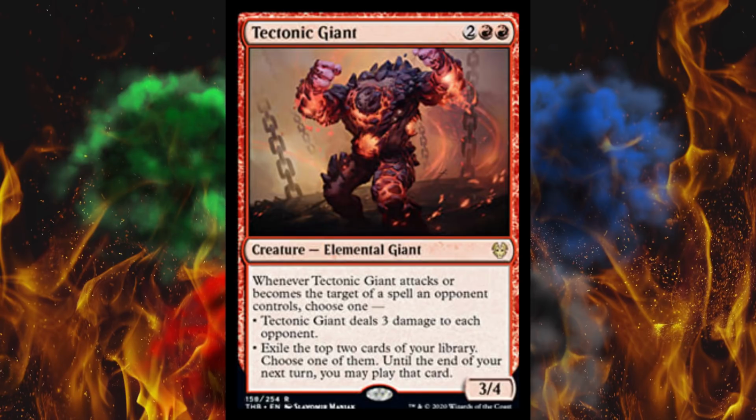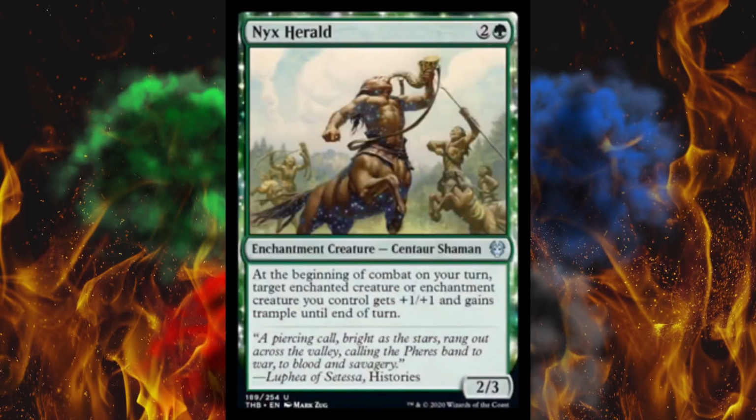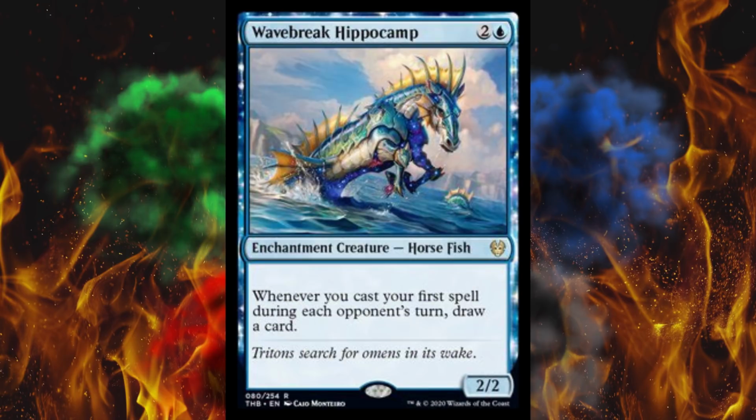Next up, Nyx Herald. It's a 2/3 Centaur Shaman for 3, and it's an enchantment, of course. And at the beginning of combat on your turn, target enchanted creature or enchantment creature you control gets +1/+1 and trample until end of turn. So that's just do nothing. There it is. So you could hit a lot of targets with that, but then again, outside the set, you are going to whiff a lot. So in the right deck, it's good, and in the wrong deck, it's not. And then this also isn't high devotion, so does it really work with this set? Not very well.